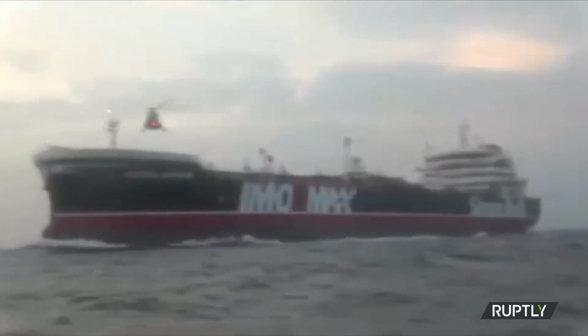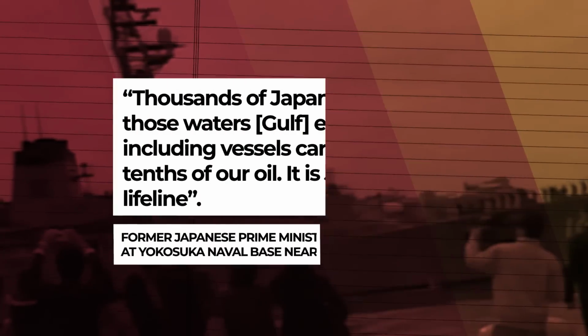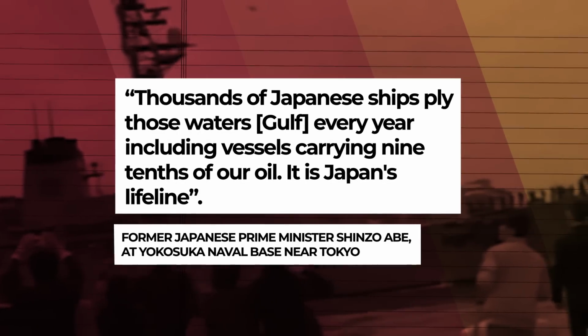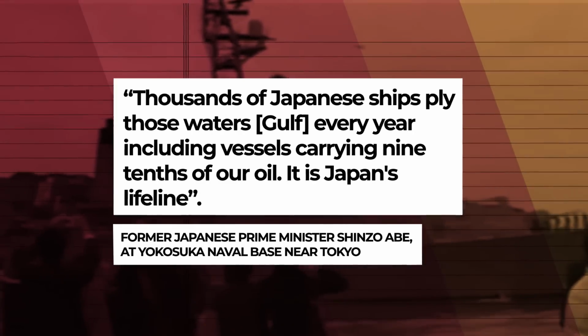So, as you can imagine, military operations by the countries most interested in securing their supply lines are becoming quite frequent in these areas, particularly with regard to ship escorts. Japanese warship departs for Gulf to patrol oil lifeline. Thousands of Japanese ships ply those waters, the Gulf, every year, including vessels carrying 9/10 of our oil. It is Japan's lifeline, said former Japanese Prime Minister Shinzo Abe at Yokosuka Naval Base near Tokyo.